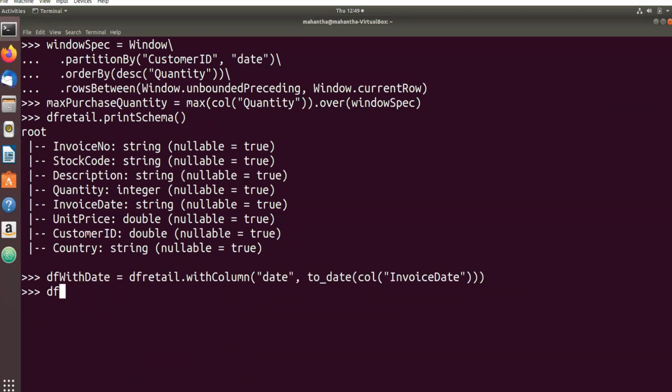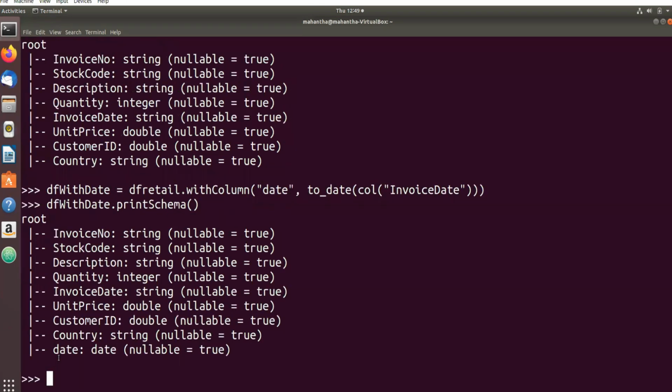Done. If you look at this data frame now and print the schema, you'll see there is a column called date which we added, and the data type of that column is date. So we're going to use this date column for our window function.